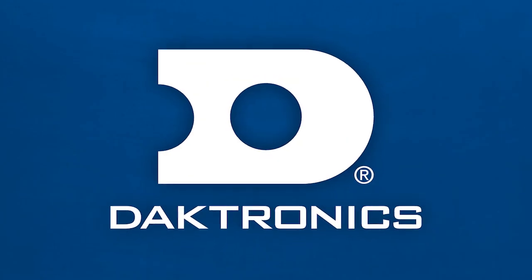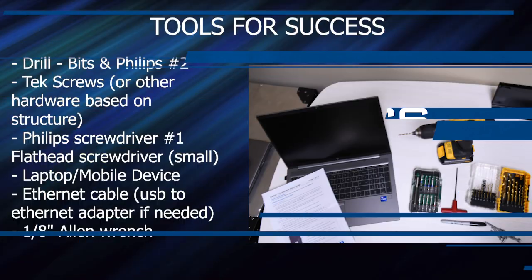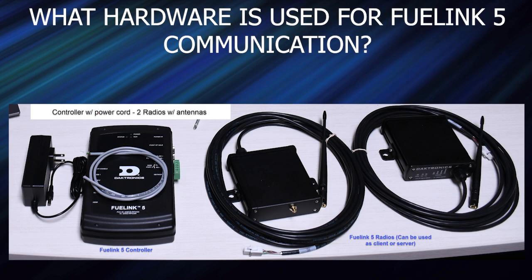In this video, we are going to review the FuelLink 5 installation of the radios and controller. Starting with the tools for success, you will want to make sure to have a drill, tech screws, or other hardware based on the structure that you will be mounting the radio to, a Phillips screwdriver, flathead screwdriver, a laptop or a mobile device, an Ethernet cable, and a USB to Ethernet adapter if needed, and a 1/8 inch Allen wrench. So what hardware is used for the FuelLink 5 setup?